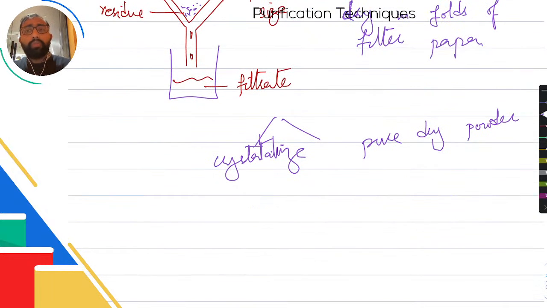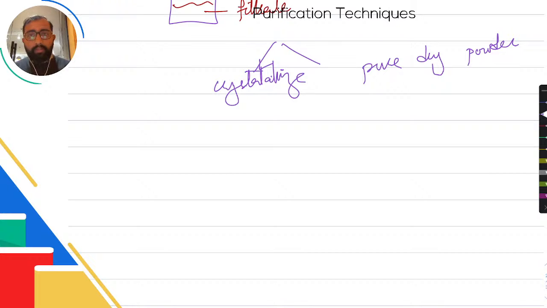What if I don't want to just evaporate and lose that liquid? What if I actually want to hold on to the solvent that I have? I'm sorry, my pen is not working, so I'm just going to convert this to an oral lesson now. All right, so what if I actually want to hold on to whatever my solvent is? In that case, I will try to make sure that I'm able to collect my solvent back. All right, I want to do that, and that is a method which we call distillation.